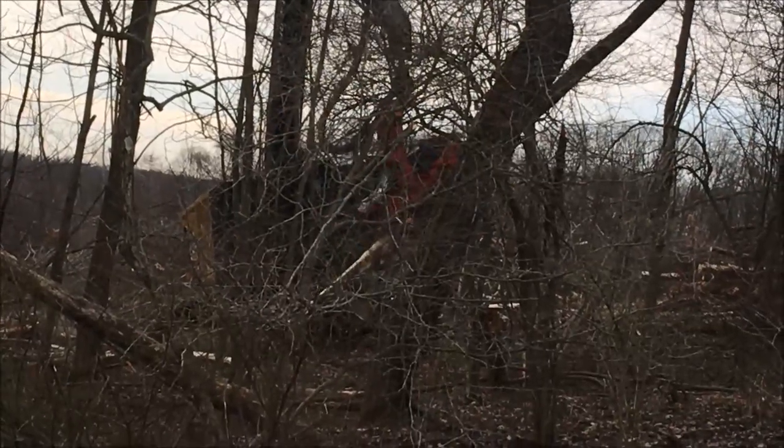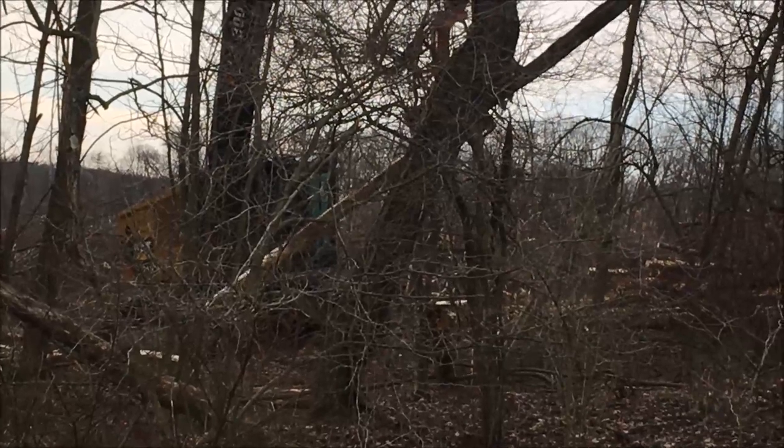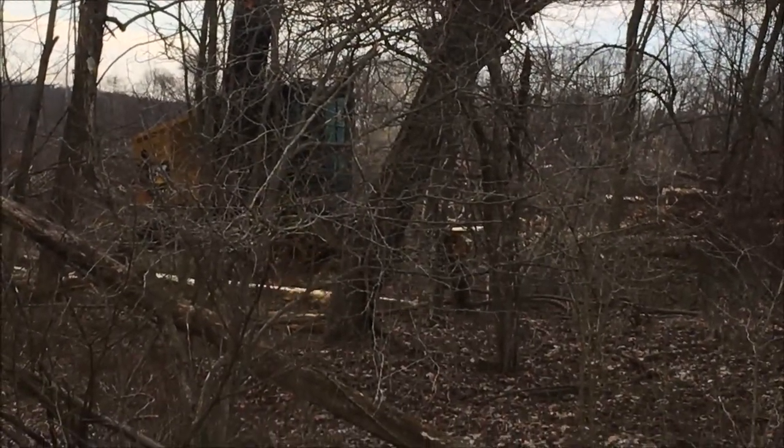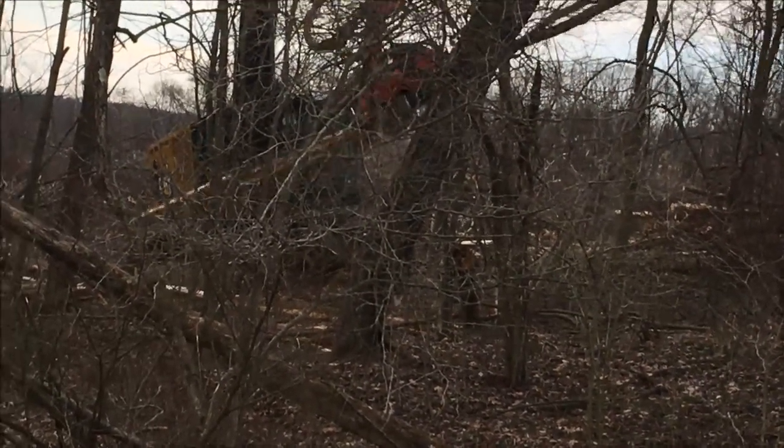Now that was Doty's, why he cut that off. That's going for fence post material. See how he just runs that head right up. They cut another log off. Run that right out of there. Just like that. Break some limbs off.